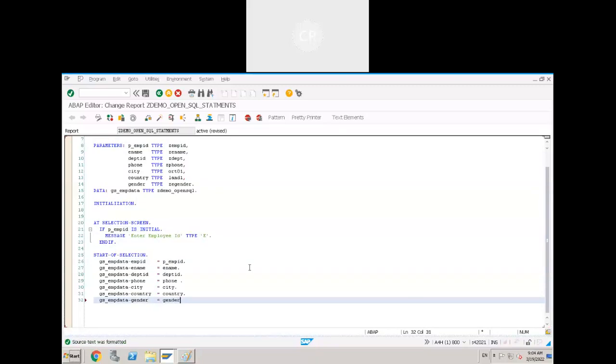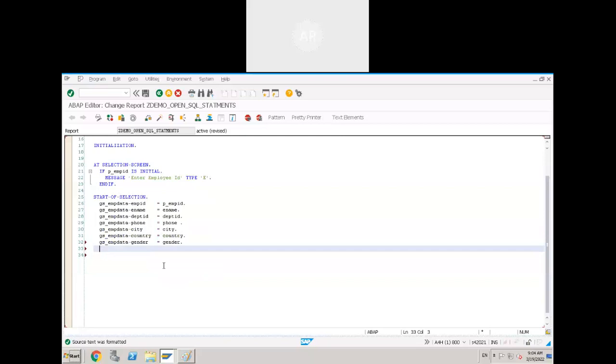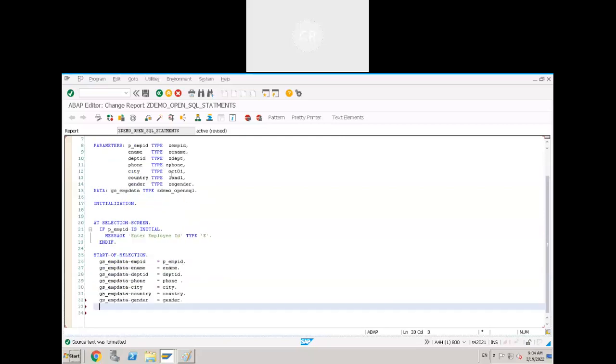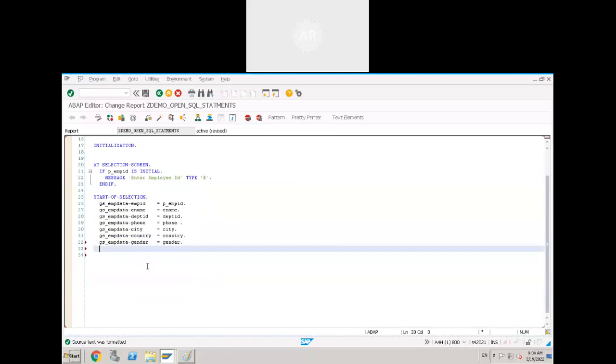Gender. Now, what next? End. Right? So what is your requirement here? Whatever data I have entered in the screen should be created in a table.